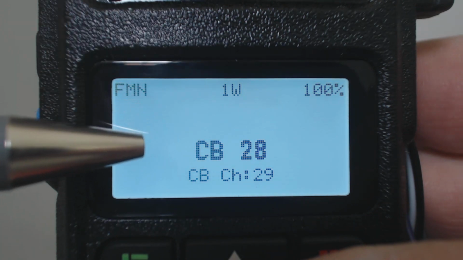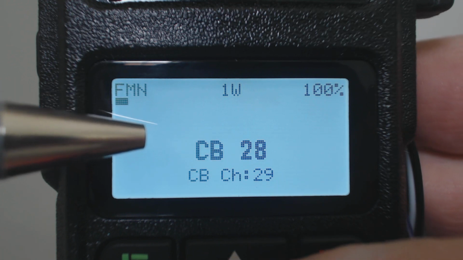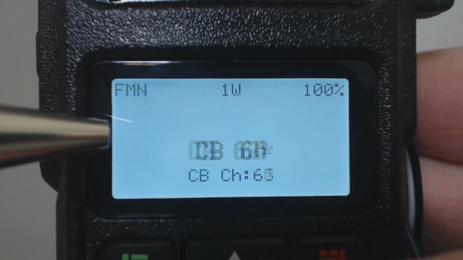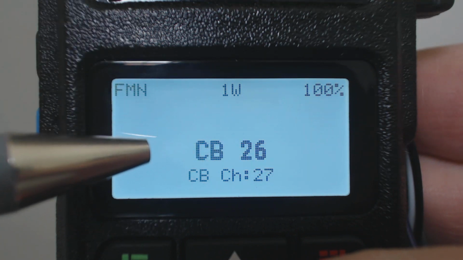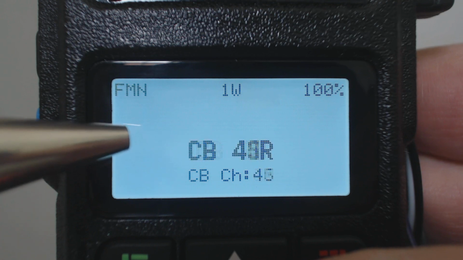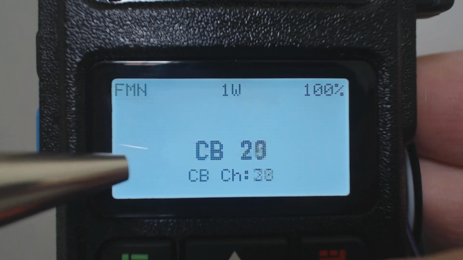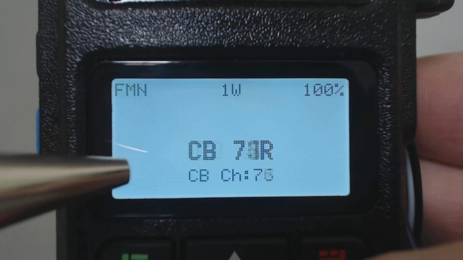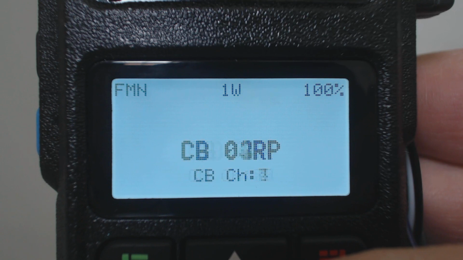So while it's actually stopped on this channel, what you can do is you can press the down arrow, and what that does is that marks it as a nuisance or a channel to avoid. So there's somebody on that channel as well, and you might decide you want to avoid that while it's still stopped. And I'll go around again, and we'll find another one to avoid. Okay, 15. Okay, so what I've done is now I've put an avoid or a nuisance marker on 2 of the channels in the scan.